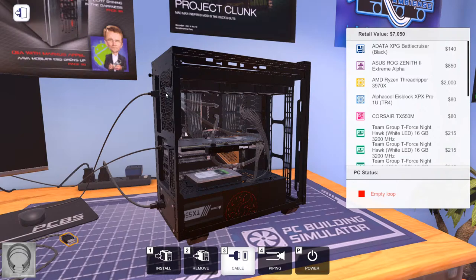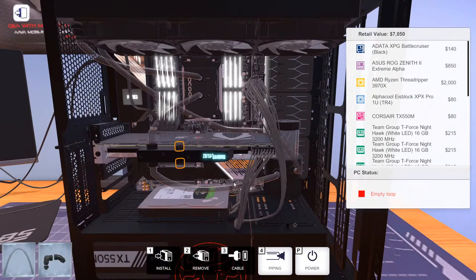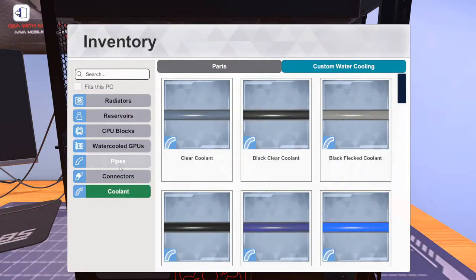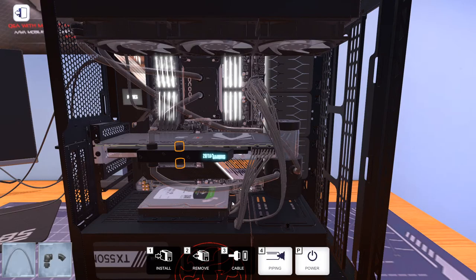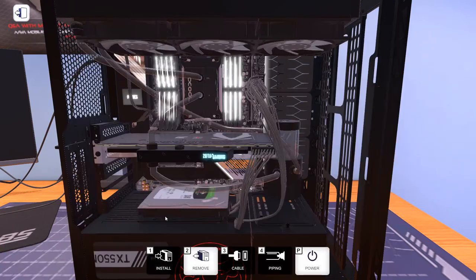So, no, please do it there. Good. Empty loop? What do you mean? Okay, so where can I plug that into, though? Is there like a cap I can put on it, or something like that? I don't know how to... Okay, guys, please help.